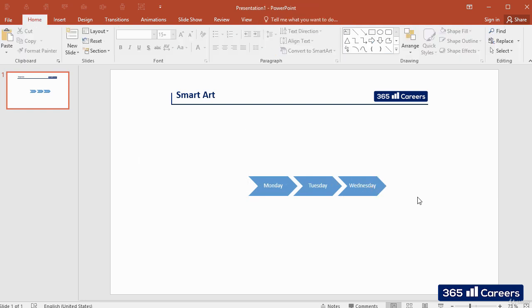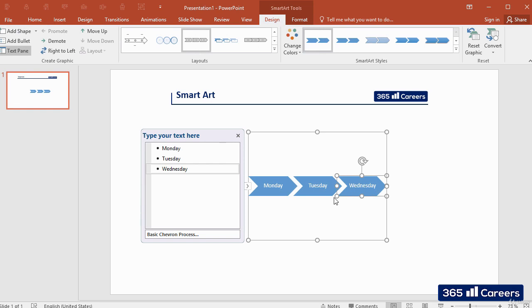You can see how the font size of all 3 boxes adjusts automatically in order to allow the text to fit in each of them. We can change the font in exactly the same way that we do for the rest of the objects in PowerPoint, by selecting the graphic and modifying the font of the selection.